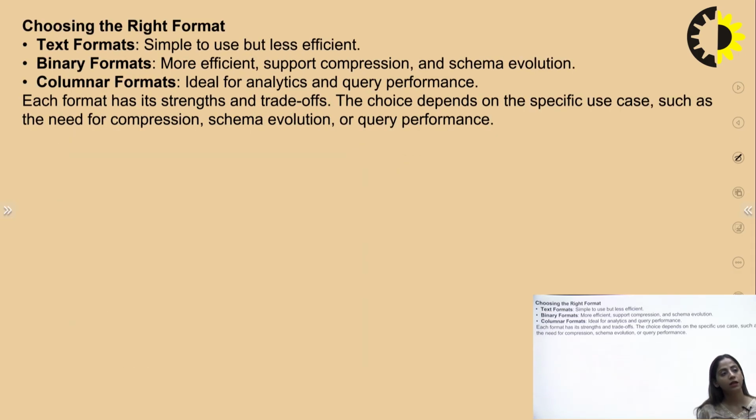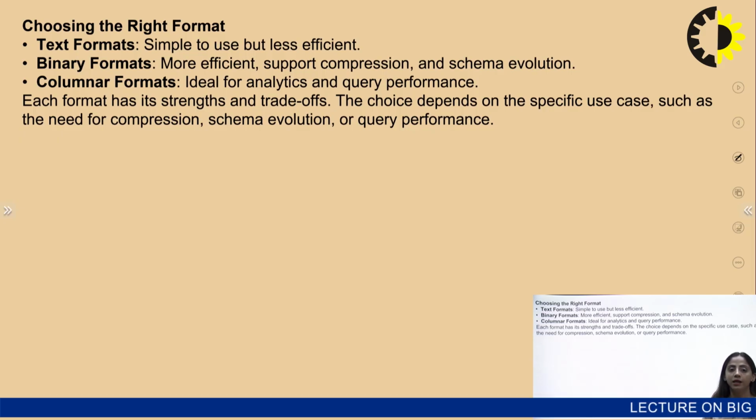Now, choosing the right format. How do you decide which format to choose? Every format has its own advantages and disadvantages. For example, if you go for a text format, it is very simple to use but less efficient. Binary formats are more efficient, and support compression and schema evolution.